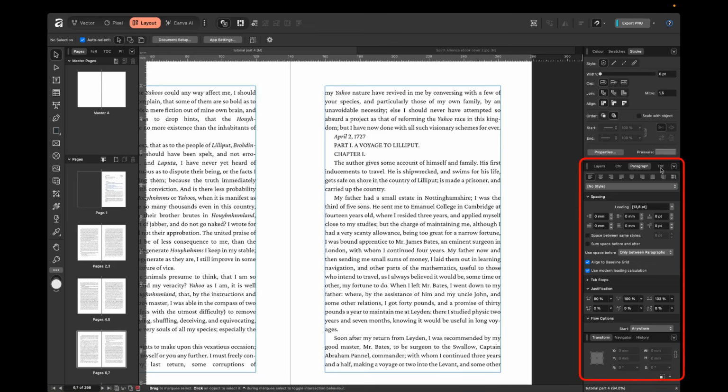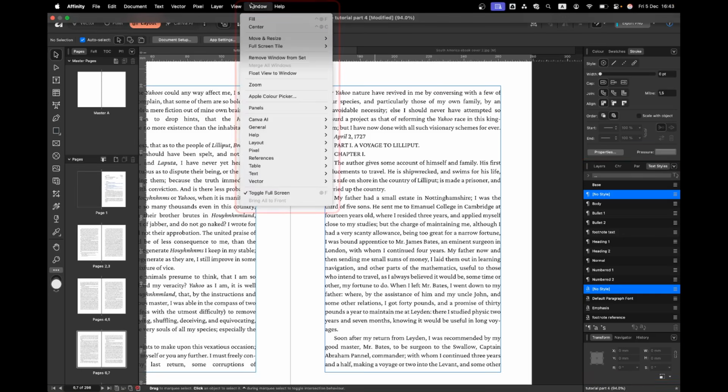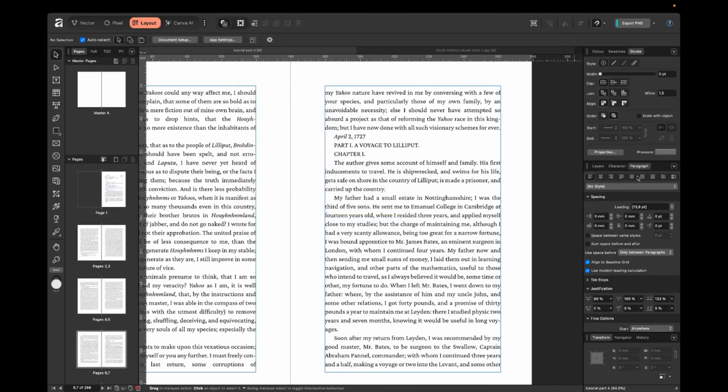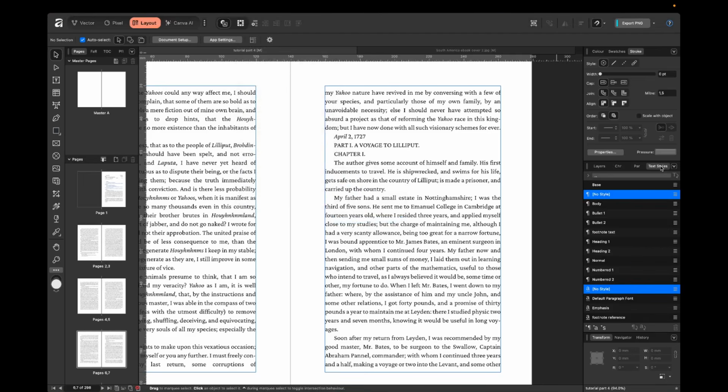In the right side, you have text styles panel. If you don't see this, go to Window, Text, and make sure that you have text style selected. So for example, if it wasn't here, go to text styles, it will appear here.